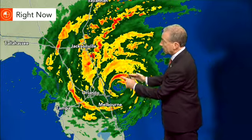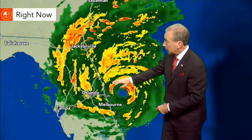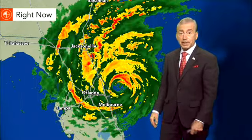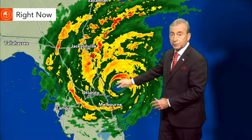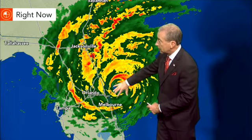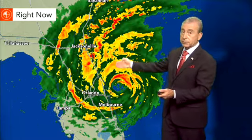Now here is your eye wall right here, and here's the Cape Canaveral, so the eye wall just brushing these areas. We've seen some reports of some damage here in the Cape Canaveral area because of these winds gusting close to 100 miles per hour. The Doppler radar does show a large area of winds just offshore of about 120 miles per hour. So there's certainly a lot of wind to contend with right along the beaches here. We will see tropical storm force winds and those gusts to hurricane force throughout the morning and afternoon hours as the system pulls to the north.